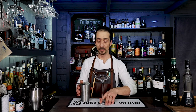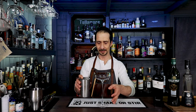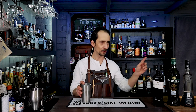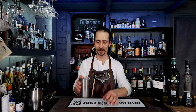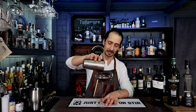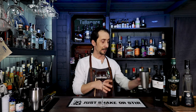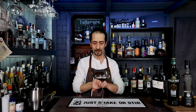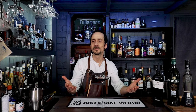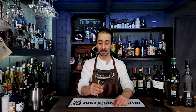Serving in a martini or coupe glass. I choose this one because it's a very elegant glass in my collection. I keep it in a special cupboard because they're so fragile. But I think it's the perfect glass for this cocktail. Again, no garnish, no nothing. Just you and your fantastic cocktail to enjoy. This is the Parisian. Let's see.